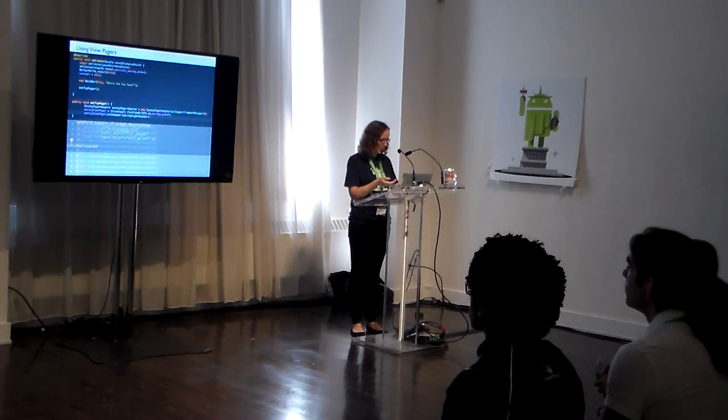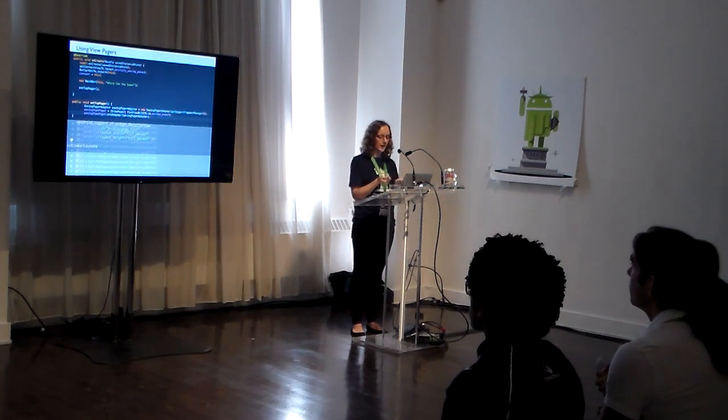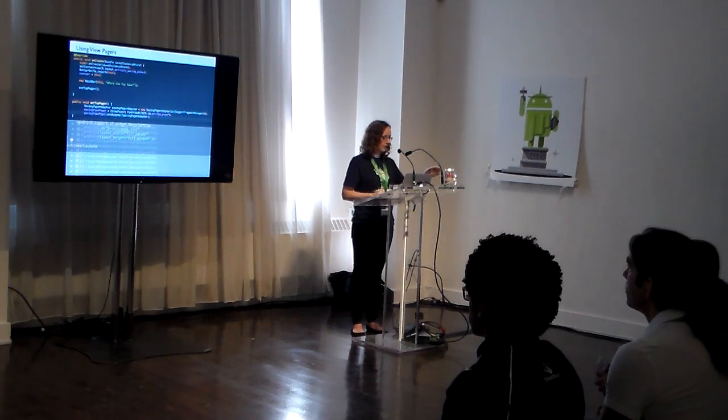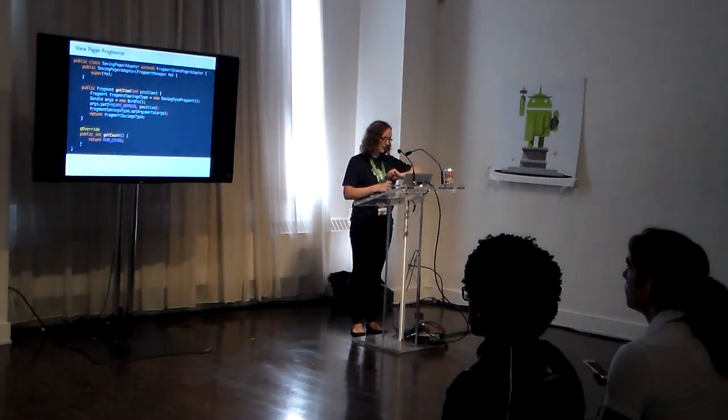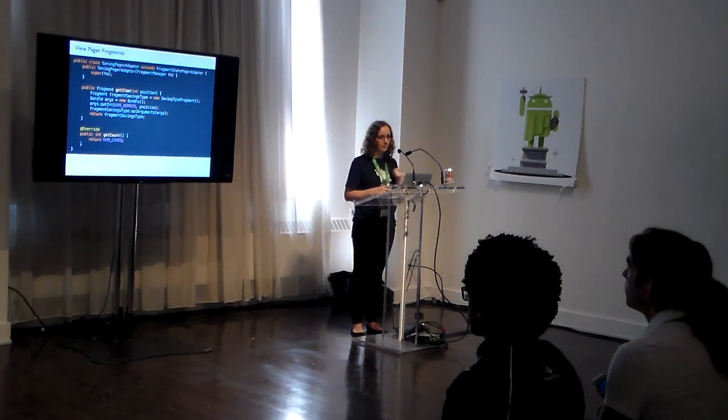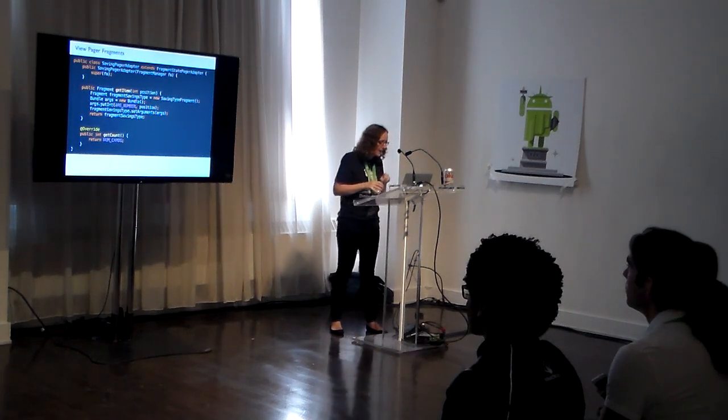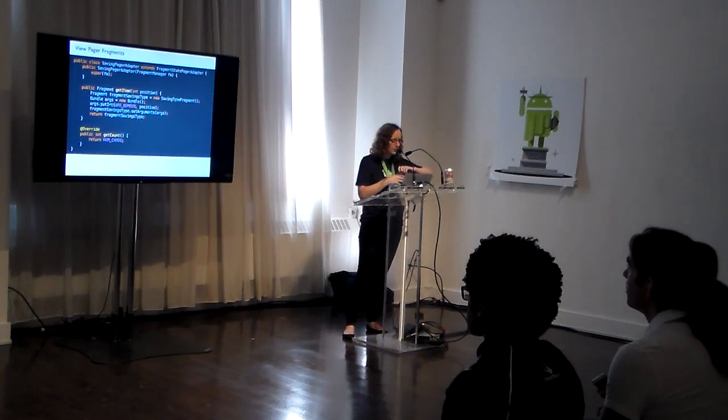It's at the top pager, so the top pager class is setting the pager adapter. I'm creating a new SavingsPagerAdapter class and using the fragment manager. And then savingsViewPager is the reference to the view pager in the view, and then setting the adapter to the view pager. And then further down, I've just put this in the same activity, but you can separate it into a different class if you want. We've got the SavingsPagerAdapter, which is creating a bunch of fragments to use on the view pager. So you've got to extend the FragmentStatePagerAdapter, which is a mouthful. And then you have your constructor here.